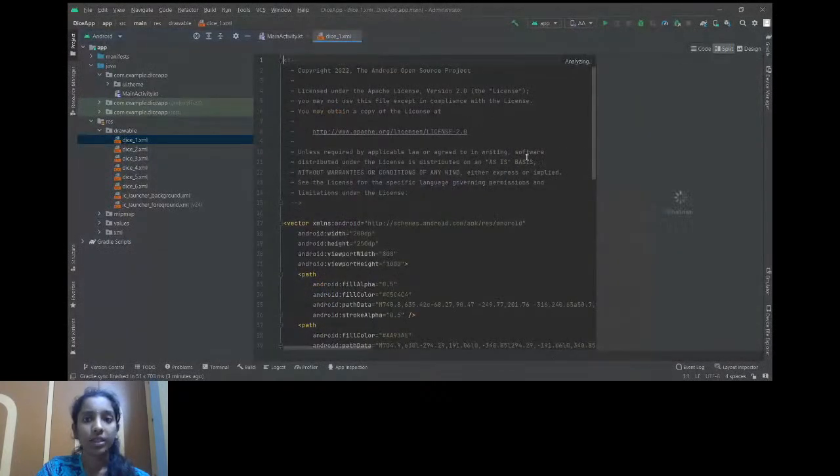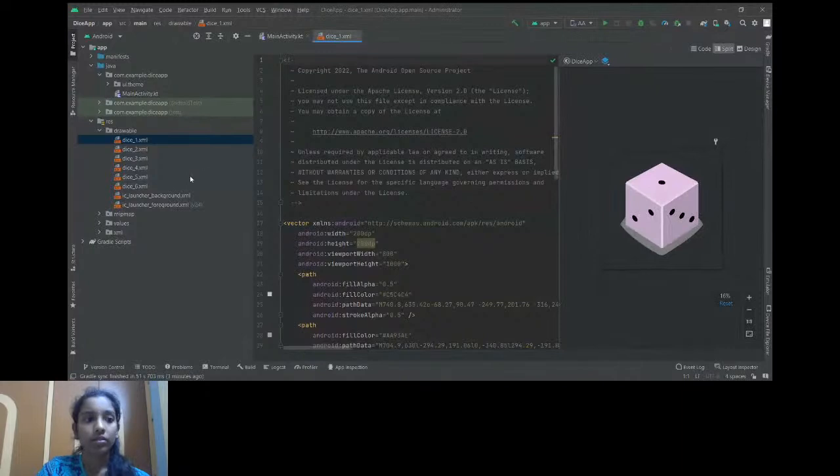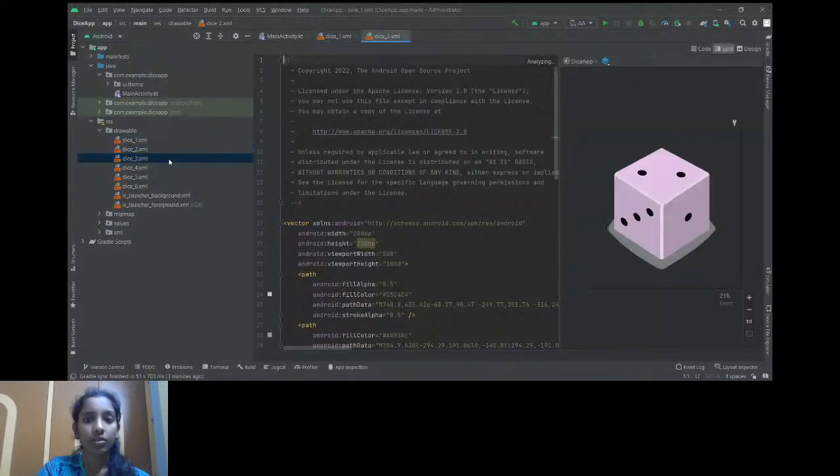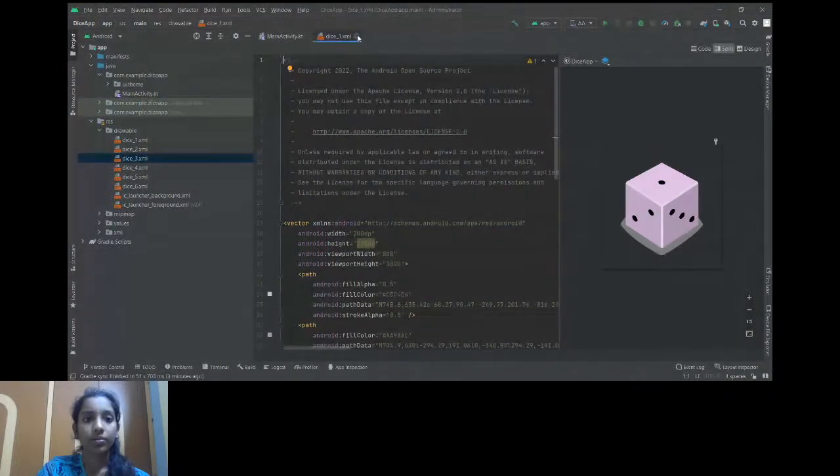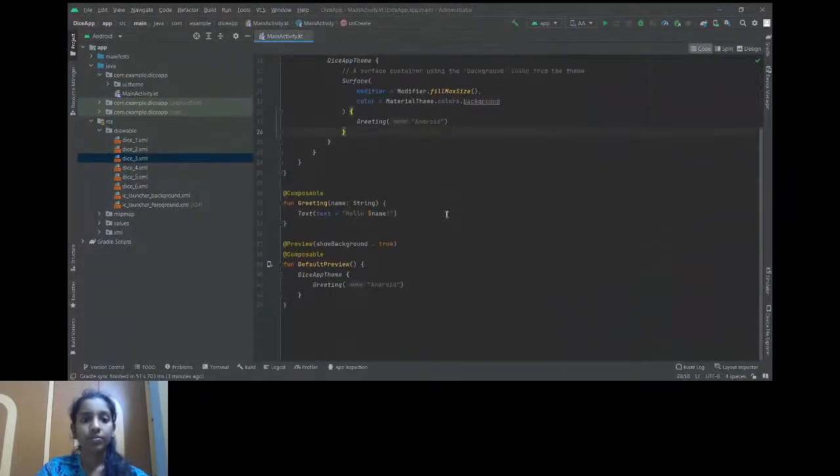So this is the image of dice 1, dice 2, and so on. Okay, shall we start the dice roller app? And do you want some time to create the project?